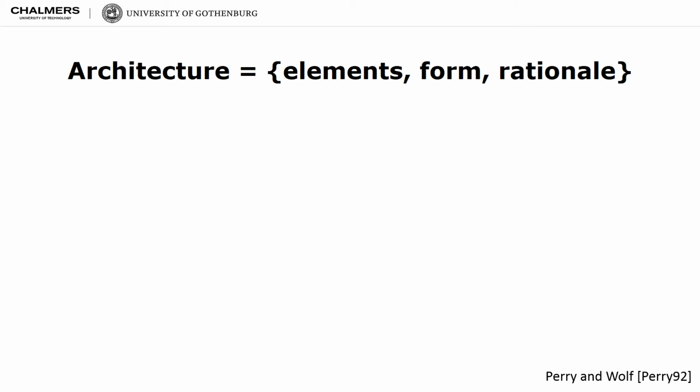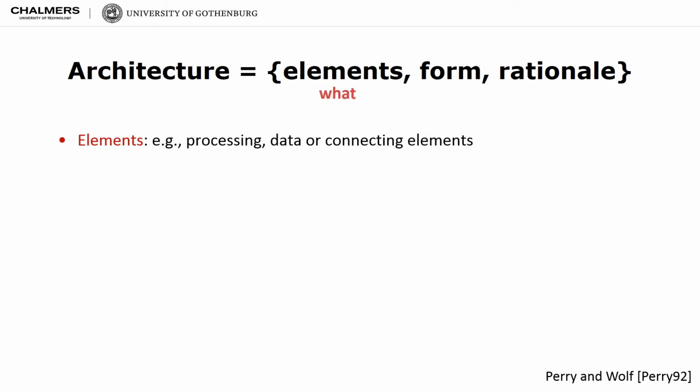A software architecture is a set of architectural elements that have a particular form. Elements could be either processing, data, or connecting elements. The processing elements are those components that supply the transformation on the data elements. The data elements are those that contain the information that is used and transported, while the connecting elements transport data between components. For example, procedure calls, shared data, and messages are different examples of connecting elements that serve to glue together architectural elements.